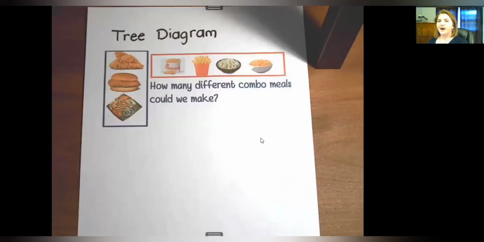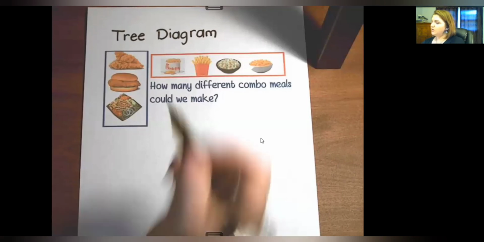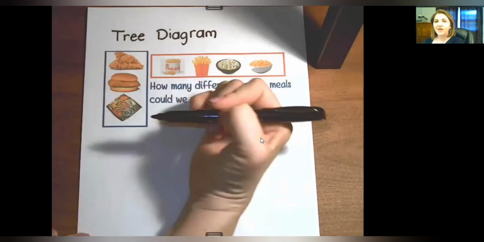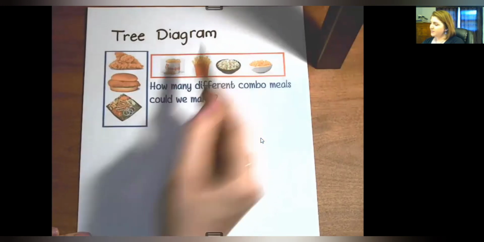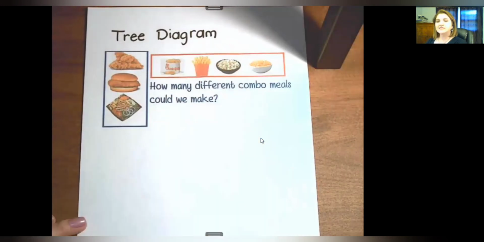We have figured out what the easiest way is to tell how many combinations there are. But now we need to list them. Well, first of all, we do need to figure out how many combinations we could make to make sure we get them all. If you go through the lunch line, they give you a choice of an entree, but they might also give you the choice of a side.